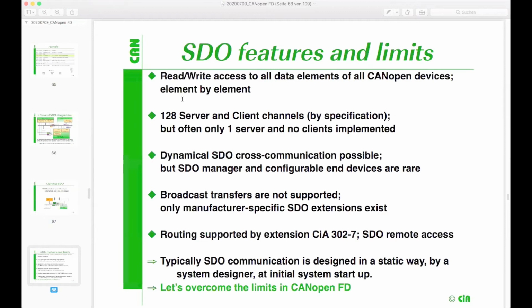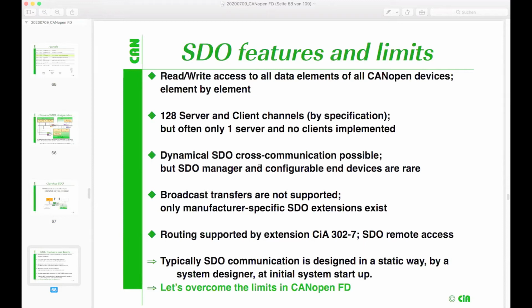So this means we can describe, also in classic CANopen, a fully meshed CANopen network where every device has to every other device an SDO communication channel, can access the object dictionary, and can read and write all the entries. But the limitations are the implementations. Most of the protocol stacks designed for sensors and actuators just support a single server channel. So if I use such stacks, I have no possibility to describe fully meshed systems.